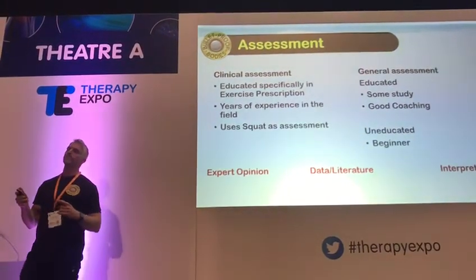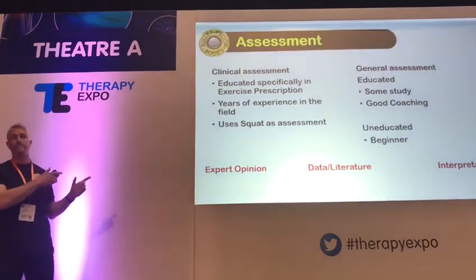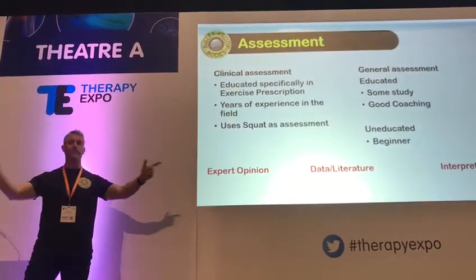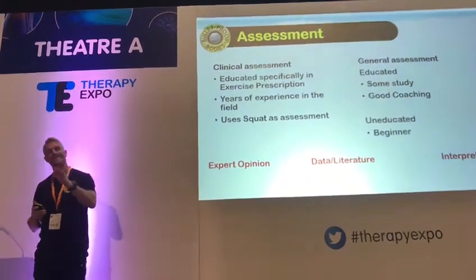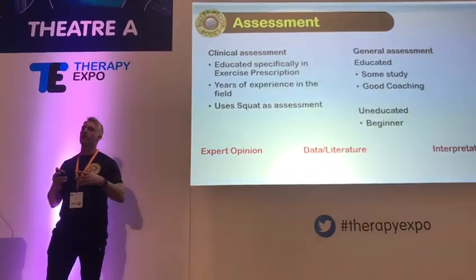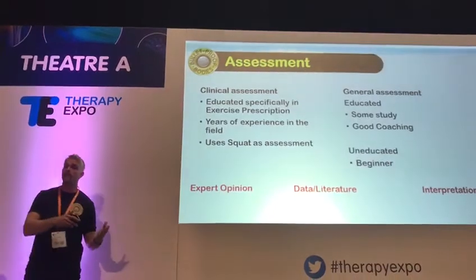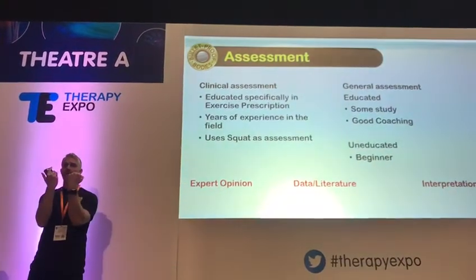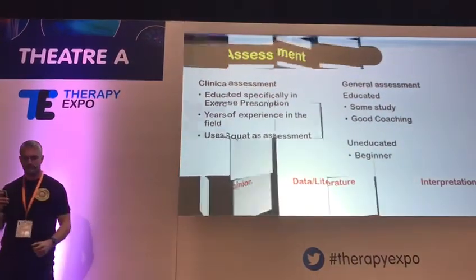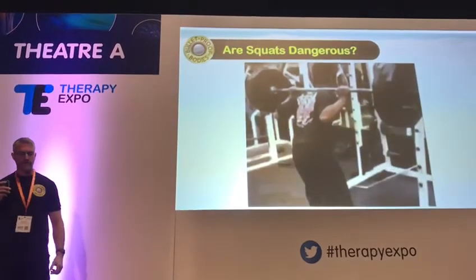So what we want to do is look at expert opinion, you the experts in the room, okay? Then we look at the data and the literature, and then we make our interpretation of that data, okay? Making sure that we're informed by the evidence and we're not shackled by the evidence, yeah? So are squats dangerous?